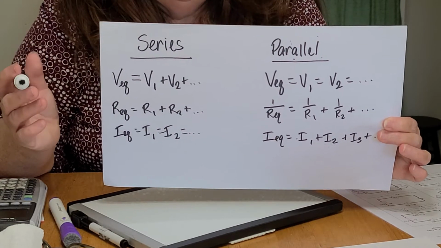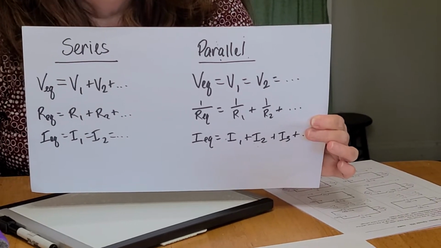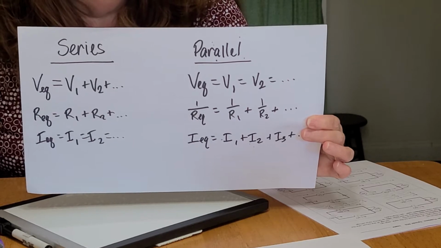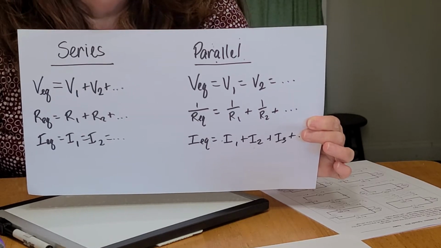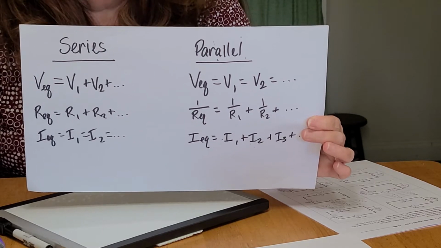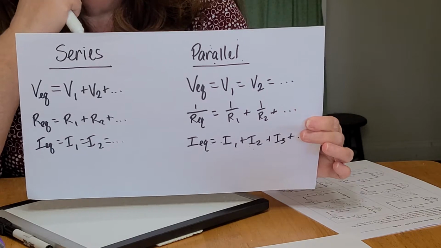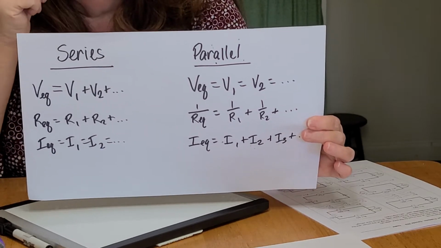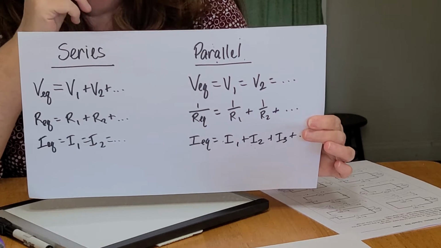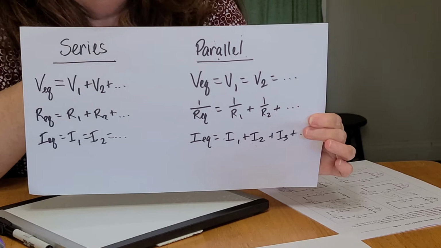Parallel is different. In a parallel circuit, the voltage will be constant through all of it. So the potential difference across each one of the components will be the same. So if it's a 9-volt battery, there's going to be a 9-volt potential difference across each one of the components. The resistance is a little bit harder to figure out. It's called a reciprocal resistance. So the total resistance for the entire circuit will be equal to the addition of each one of the reciprocals of each one of the resistors. And I'm going to do an example problem like this. And then the current adds up.